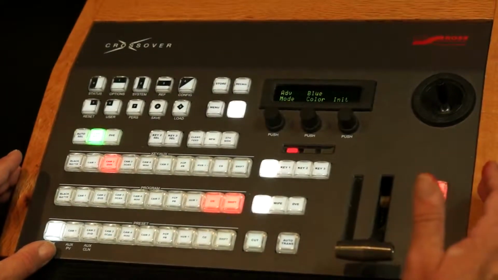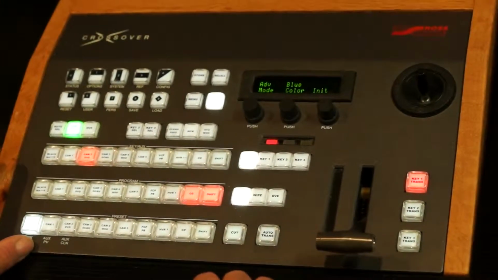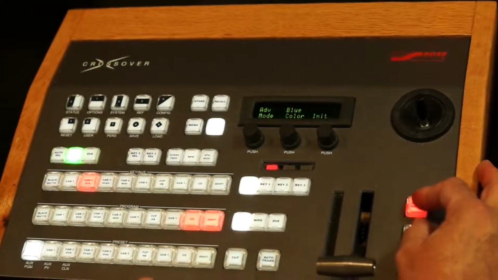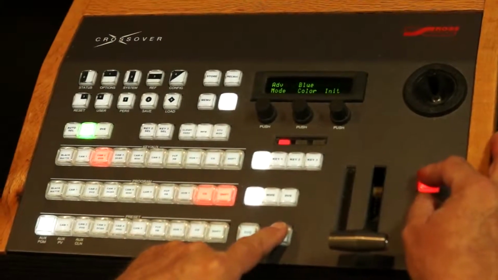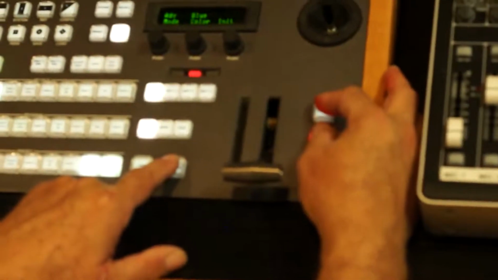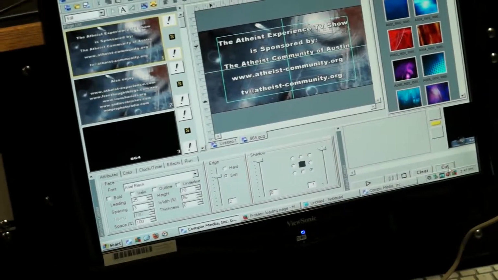I start off by turning off the CG. So at this point, if you go key 1, key 2, and auto trans all at the same time, it should bring up this with a CG on it. So it'll turn everything off but the CG. And the reason you want that to happen is because you want this screen to come up.